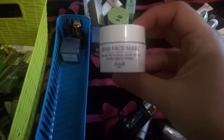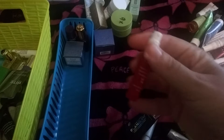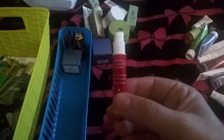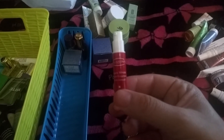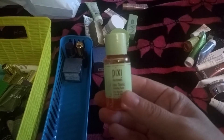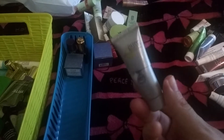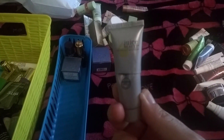The Fresh rose mask was very nice because it left my skin super hydrated. The next is by Clarins and this is a serum — I liked it a lot because it left my skin very hydrated. The next is a toner by Pixi by Petra, and I love this because it left my skin super glowy. The next is a serum by Juice Beauty and I really liked it because it really hydrated my skin.